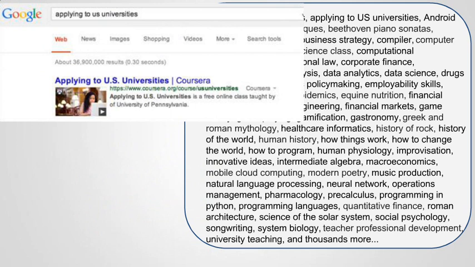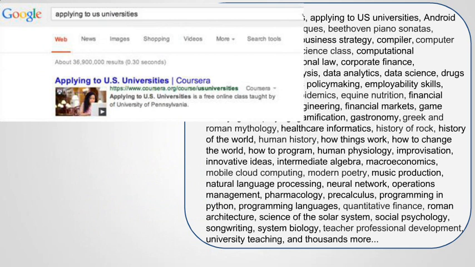Recently, the University of Pennsylvania had a 14% increase in their number of college applications, and this tremendous rise in the number of applications for undergrad admissions at the University of Pennsylvania, their head of admissions credits some of it, not all of it, but a good fraction of it, to their very successful MOOCs offered on Coursera.